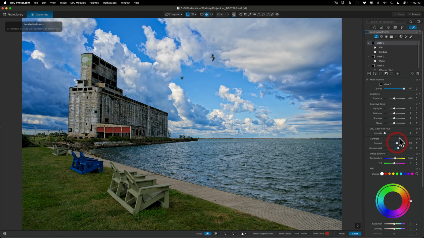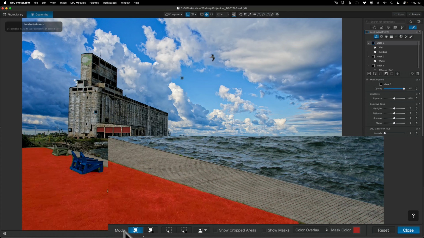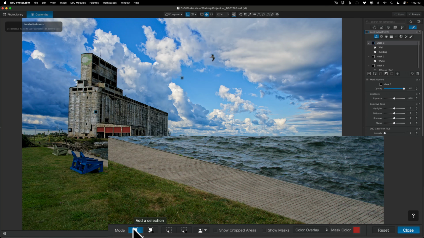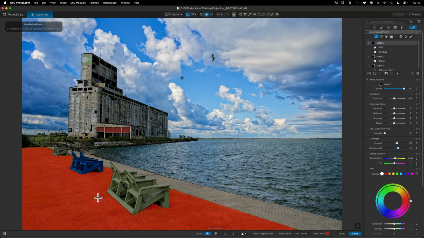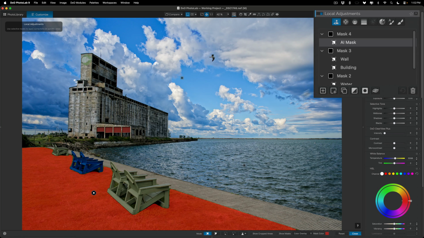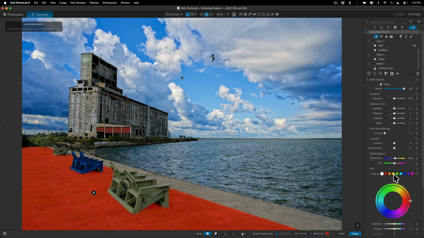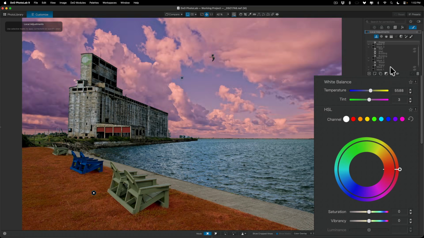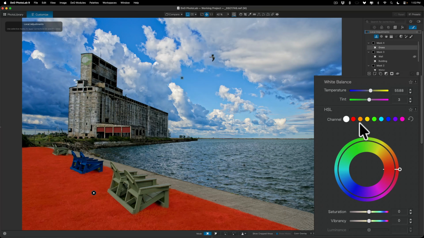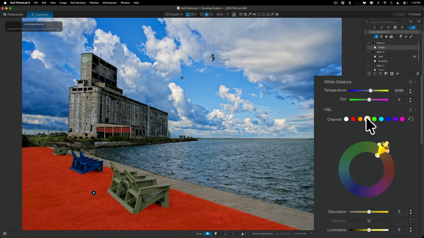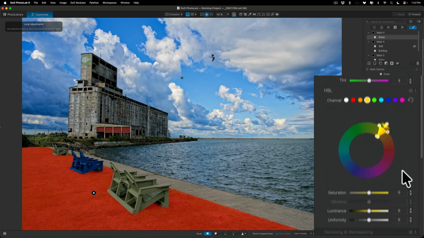All right, let's do one more mask for the grass, because there's an adjustment I often do to grass. And I'm going to still stay with this add selection method of creating the mask. So I'm going to click on the grass, and then I'm going to come up here. You don't have to rename it. I just like to do it. So I have grass. And what I want to do to grass is I want to go down here, and I want to go to the yellow component of the green grass, for lack of a better way to say it.